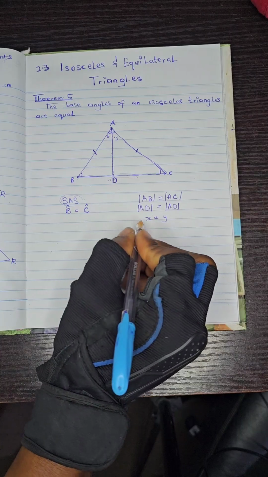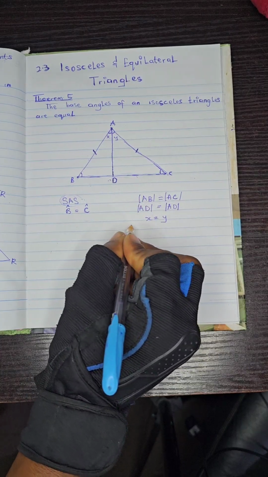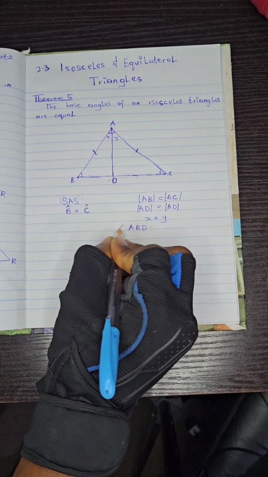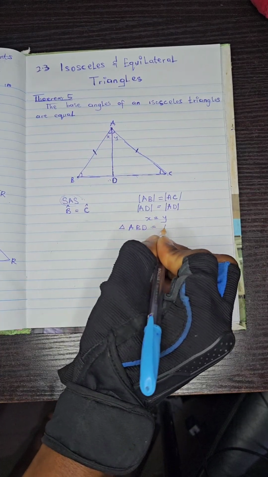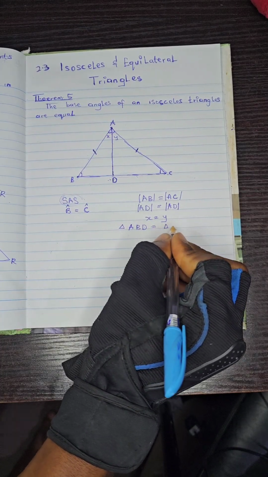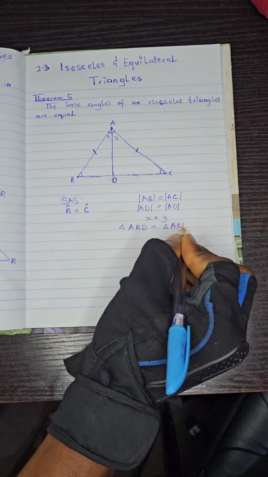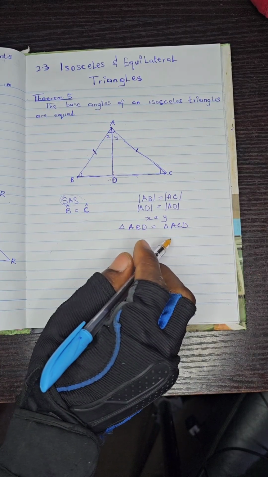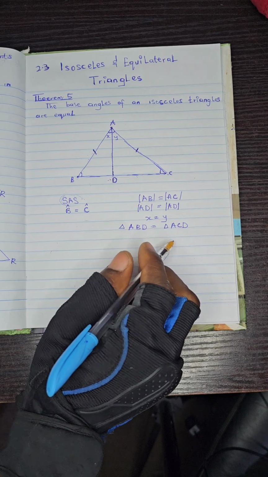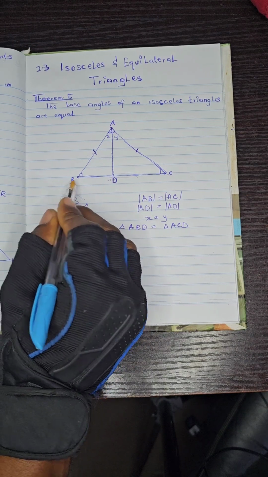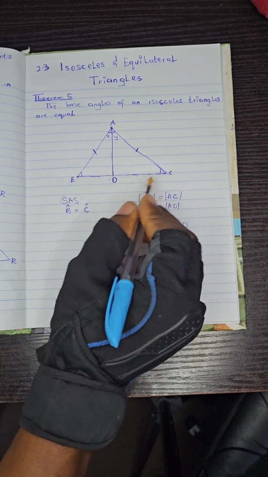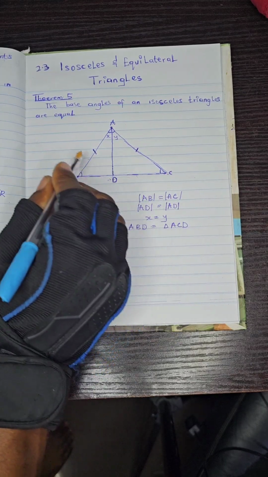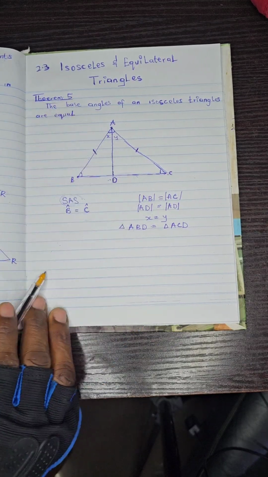So by so doing, we have this rule for congruent triangles. So I can now say that triangle ABD is congruent to triangle ACD through our congruent triangle rule. Remember, we said that congruent triangles are triangles that have the same size and shape. So from there, you can now say that angle B is equal to angle C because they are corresponding angles. So that proves the law. That proves this theorem 5.